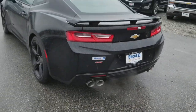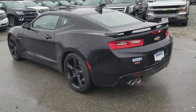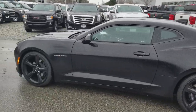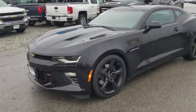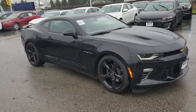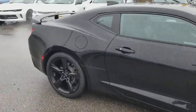Right? Beautiful! 2018 2SS Chevrolet Camaro Coupe. Full load, 455 horsepower, 455 pounds of torque — a lot of car. You can totally get sideways in this for the summer. Not that I'm promoting you guys getting into an accident, but what a great looking ride to roll in summer any time of the year.